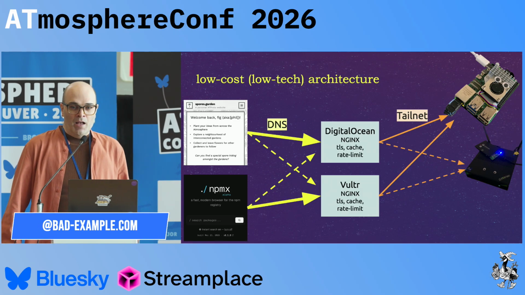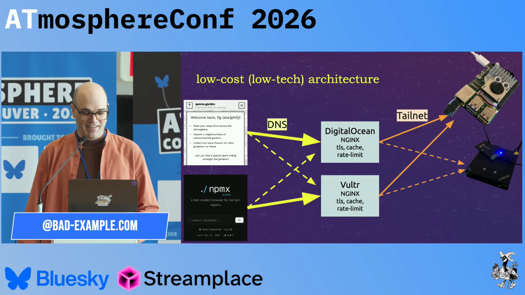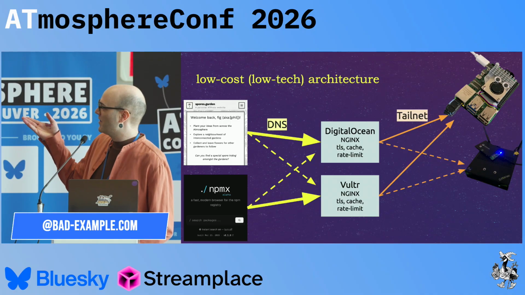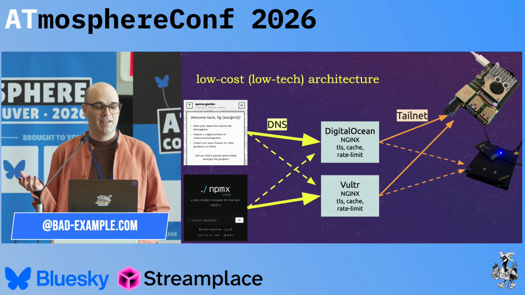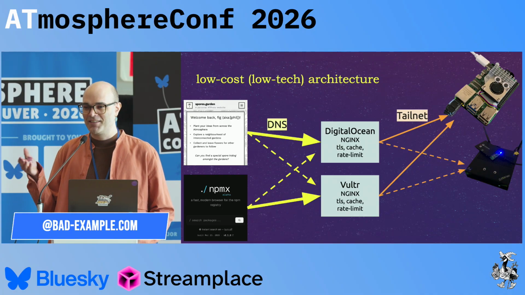So we do the same thing. I put one on DigitalOcean and one on Vultr, so Constellation can survive an entire platform-wide outage on DigitalOcean if it goes down, as long as Vultr and DigitalOcean don't go down at the same time.